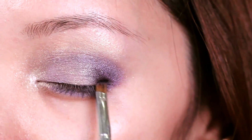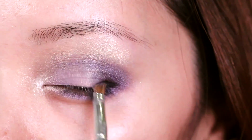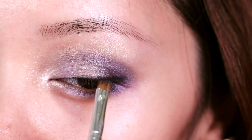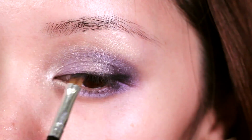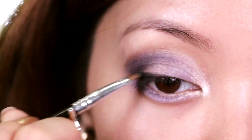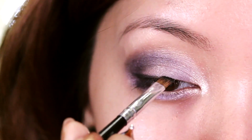Using a little bit of the caviar stick in the deep plum color, line your eyes. Stay as close to the lash line as possible. Dab the brush along the lash line, creating little dash marks. Eventually, what's going to start happening is that you're going to connect the dashes, and it's going to help create a continuous line.